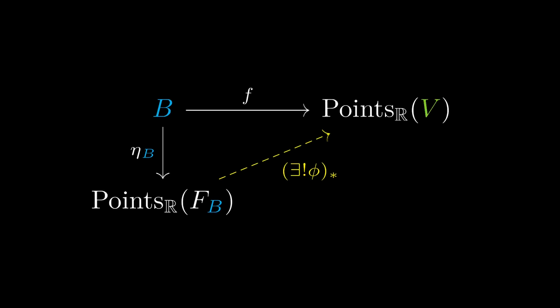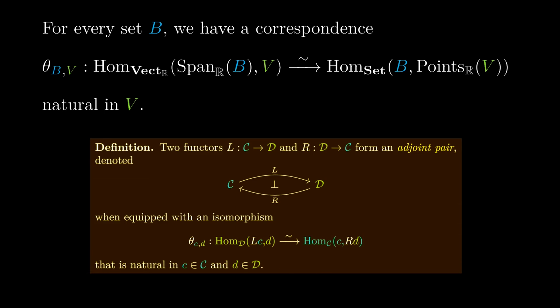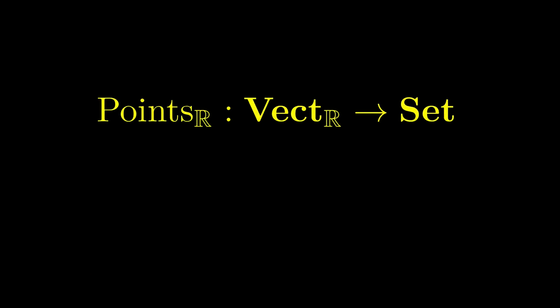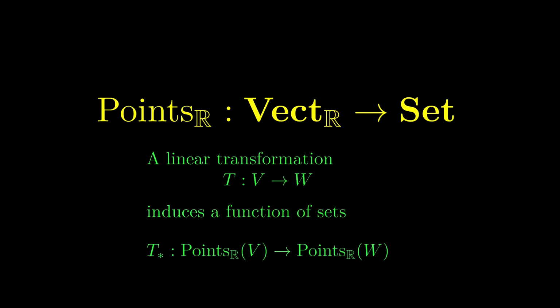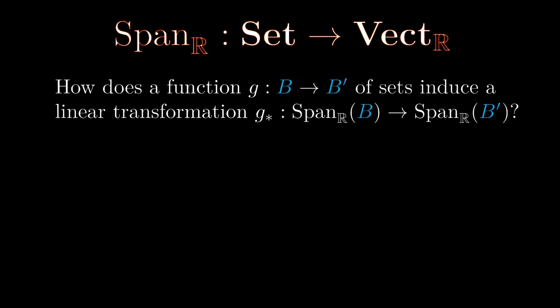In any case, rewriting the universal property of this free span construction in terms of Hom sets, we get a very tantalizing equivalence. Have we realized our adjunction? Well, almost, but I haven't said anything about functoriality. Sending a vector space to its underlying set of vectors is functorial because a linear transformation of vector spaces canonically defines an ordinary function on underlying sets. It might already be clear to you how the free span construction is functorial as well, but I think it's worth belaboring a bit how this falls out of the universal property.